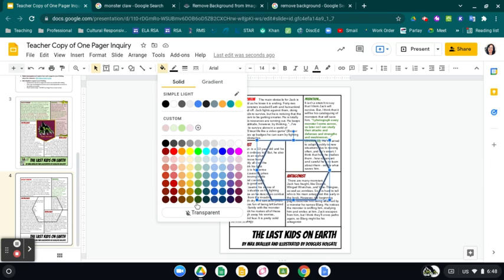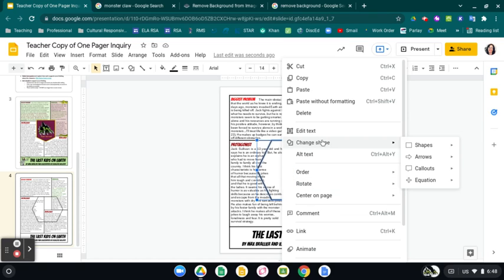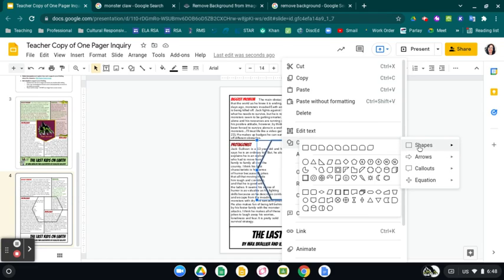So I'm going to keep it transparent at this point because I want to fix that type underneath it so I can still see it, right? Eventually I'll fill that. But I also want to change the shape of that box because I'm not in love with that hexagon shape, at least for this part of the project. So I'm going to hold down my Alt key and then click so that I get a menu here, and there I can select change shape from these options.